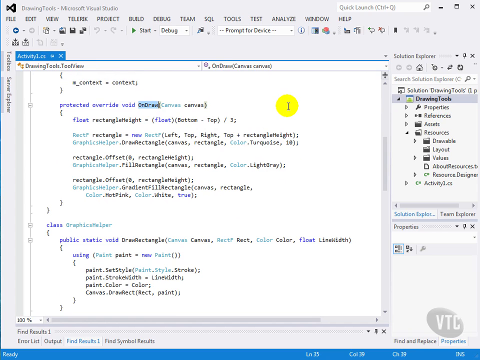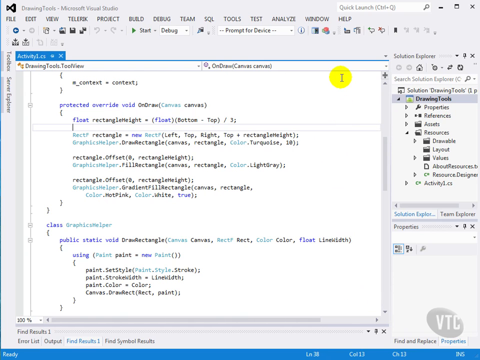So in our onDraw, we're calculating a rectangle height by just subtracting the top from the bottom and dividing it by 3. If you haven't done any kind of drawing code, I might want to explain this. The Y value increases as you go down the screen.